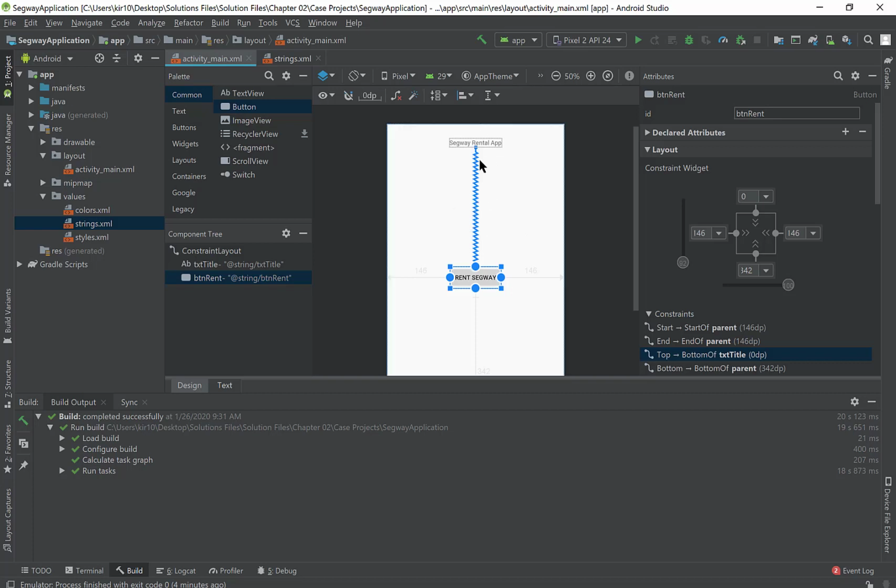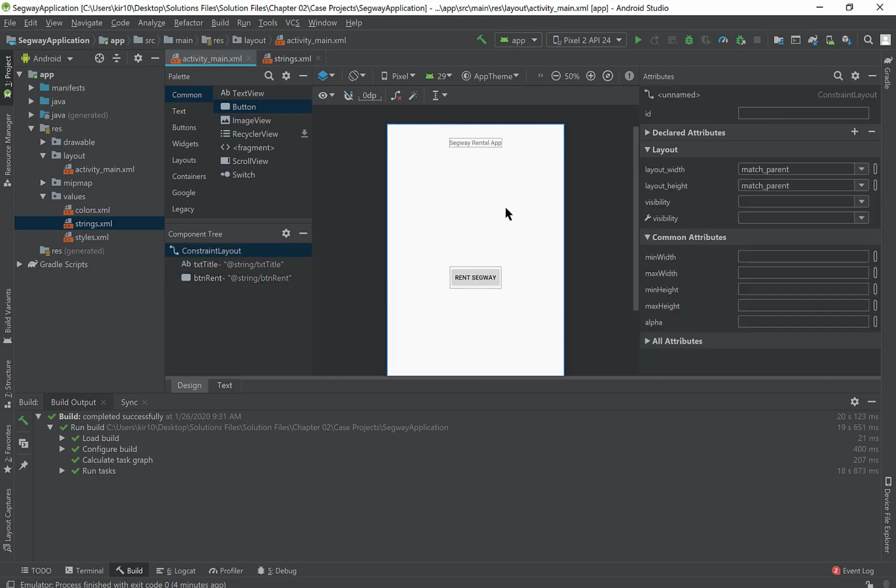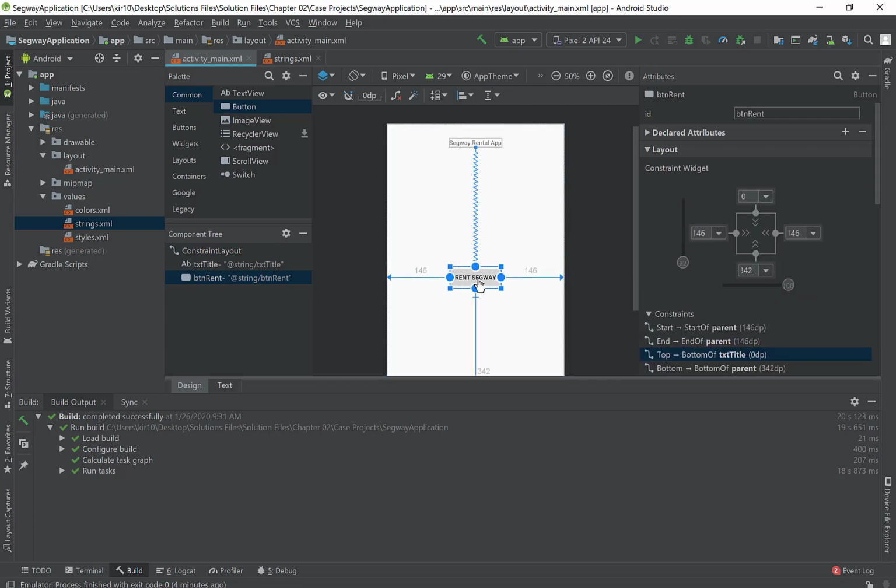This is very confusing to word. I'm sorry if this is making it more confusing. So the point is I need to constrain a widget horizontally and vertically, which is why we had that circle, but I can constrain it relative to the sides and the tops or to another widget.